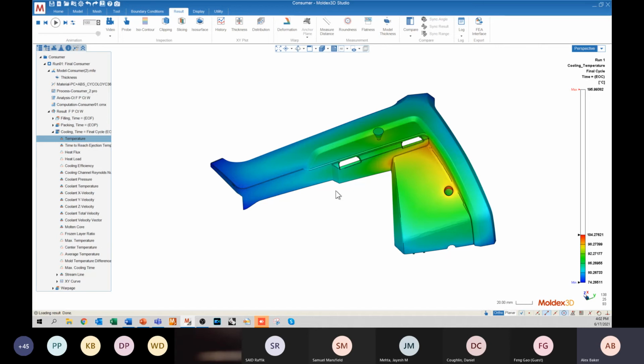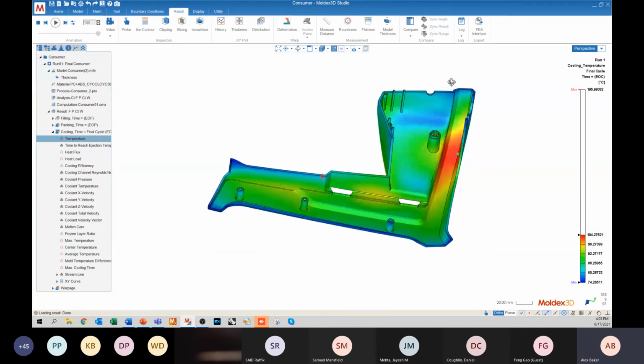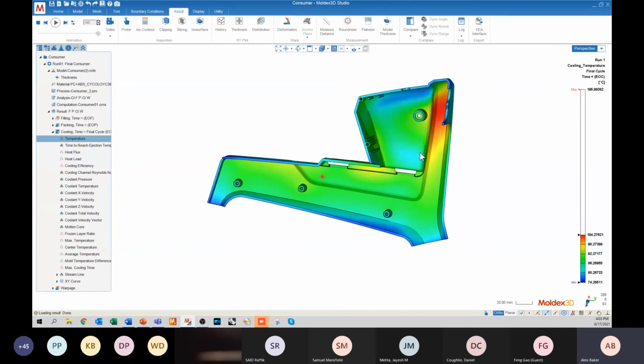You can't really look at the warpage and start creating questions. You need to look at the filling, packing, and cooling and create questions from there that are answered by the warpage analysis. You don't want to go the other way around because that's just going to create a lot of open-ended questions. That's going to create a lot of confusion. And I've seen so many times where a lot of pretty efficient teams are bogged down by questions created by just looking at the warpage analysis. All right, so I can't emphasize enough how important it is to actually go through the filling, packing, and cooling analyses and actually take a look at those results before looking at the warpage.